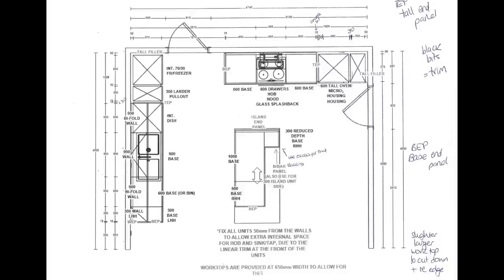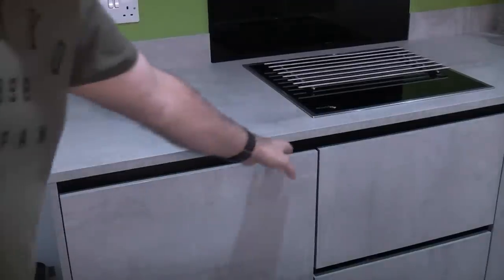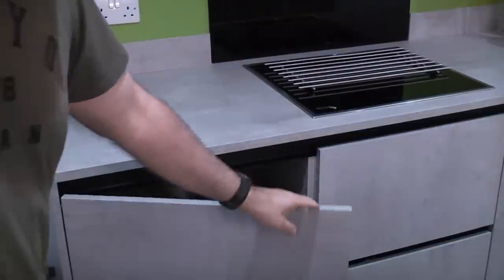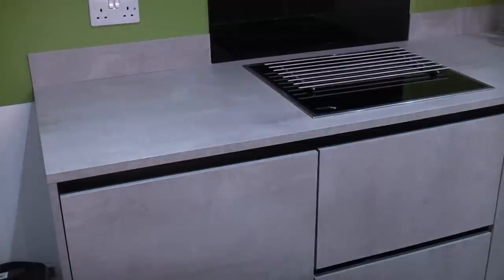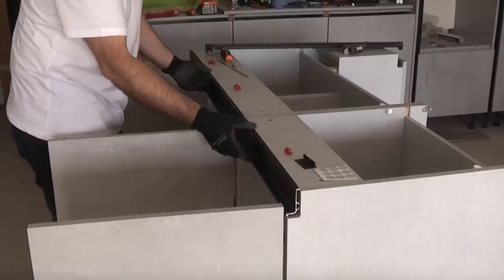The actual kitchen units have been made by Symphony Kitchens, and this is the linear matte concrete range. This is a handleless kitchen, so there are no handles to install, but there are special aluminium trims. How to fit all of these will be covered in other videos in this playlist.